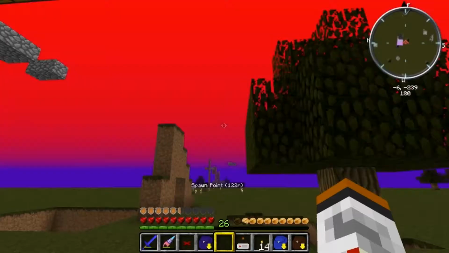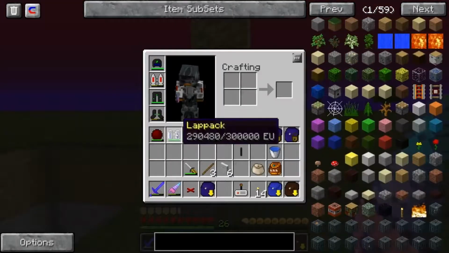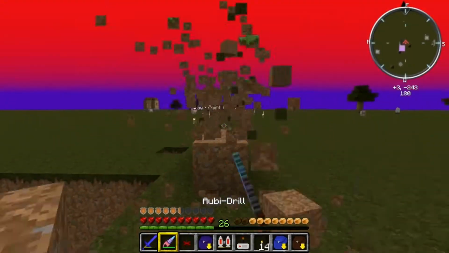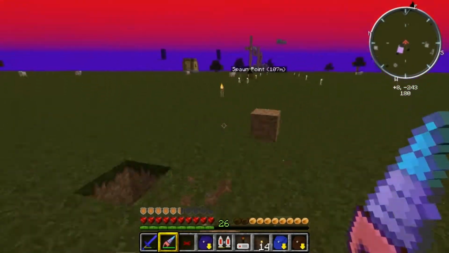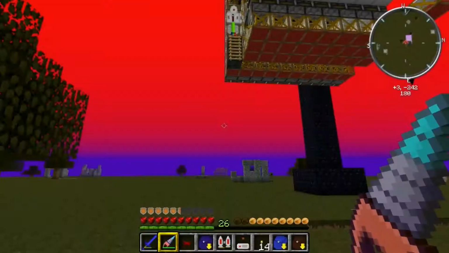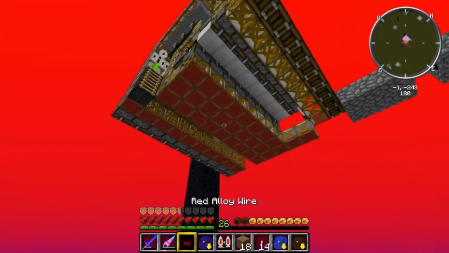Where is the diggers? I've got nothing in the diggers. Okay. I'm gonna quickly grab everything here. And I'm gonna make myself another platform, because this platform never seems to be in the right spot for me.